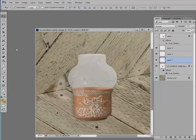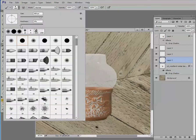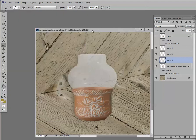Then next I want to choose a soft edge brush. I'll go ahead and click my brush tool, and I want it with 0 hardness, so make sure your slider's all the way to the left, or you can type in 0 here if you like. And then the brush size is going to depend upon the element that you're using. I know that with this element I want to start with the 250 pixel brush, and I'm going to leave my opacity at 100%. I can change that on the layer if I want later.